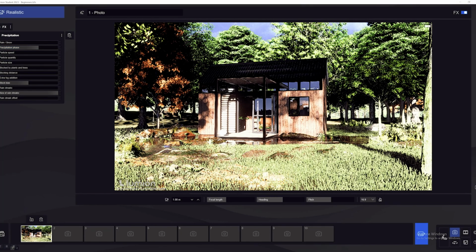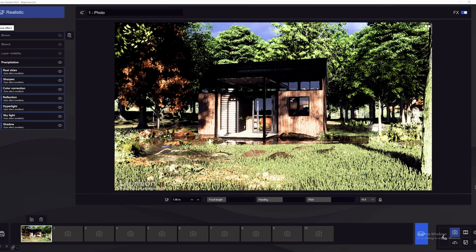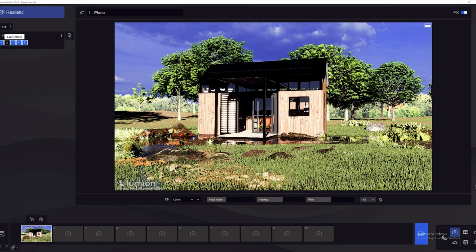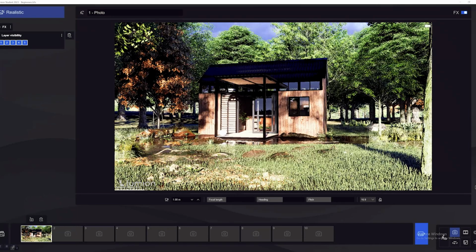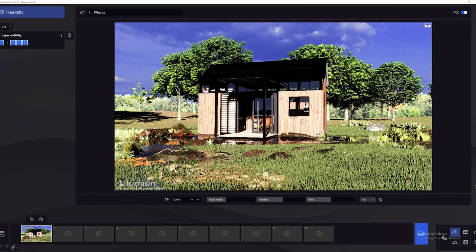I think that looks pretty nice. Now, turn everything else off. Layer visibility is just there so you can hide the trees, and you can see the effect that has. Really cool feature. So going forward, if we like the look of our shot right here, let's turn off all the trees. That will speed up performance.